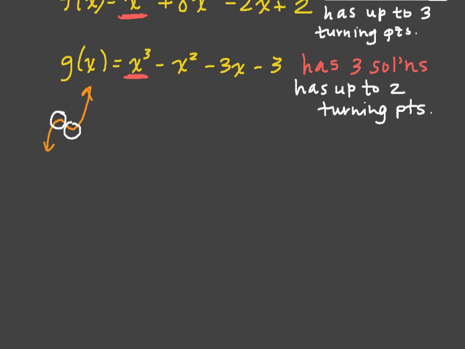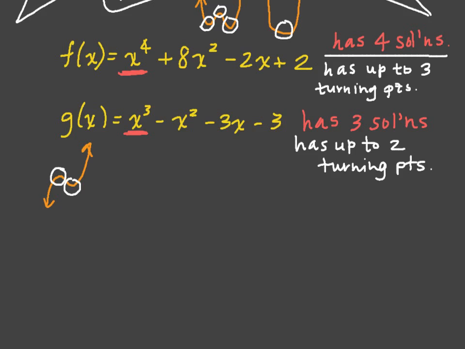Okay, so the big takeaway point of the fundamental theorem of algebra is just this. The degree, the highest power, tells you how many solutions you have, whether they are real or imaginary. We'll get more into that later, but that's the total number of solutions, okay? Then if you take a number 1 less, so notice we had 4 solutions here, and we have up to 3 turning points. That's 1 less. On this cubic polynomial, we had 3 solutions and up to 2 turning points. That's 1 less. Okay, so your degree is your total number of solutions, real and imaginary, and your number of turning points at most is 1 less than the degree.